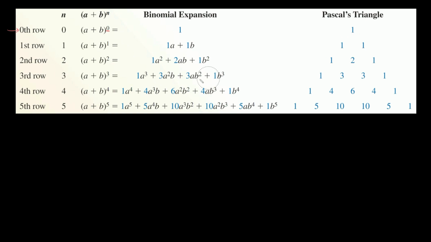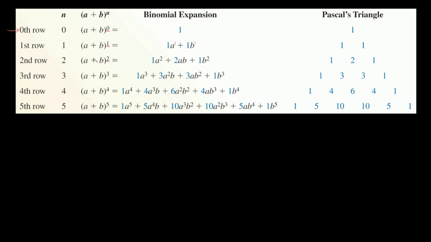Now let's talk about the pattern that happens with all of our variables and exponents. The pattern with the exponents: for example, if we have a random binomial being raised to the 1st power, then in our expansion all of our exponents should add up to a power of 1. Here a is the same thing as a to the 1st power, and here b is the same thing as b to the 1st power. So these add up to just 1.